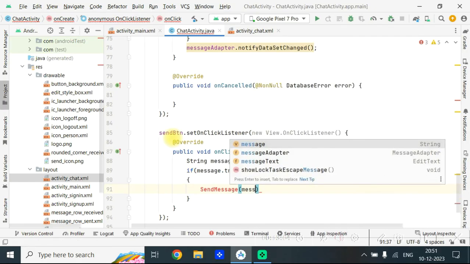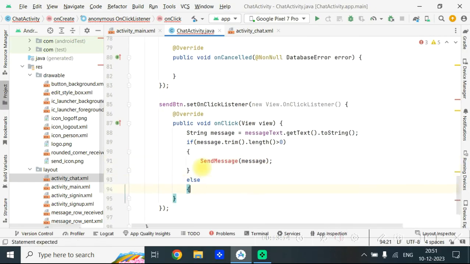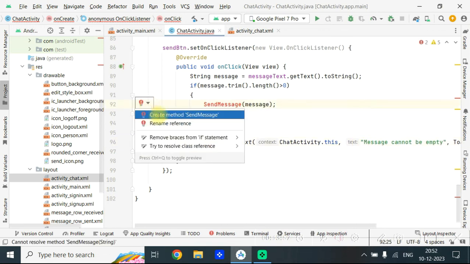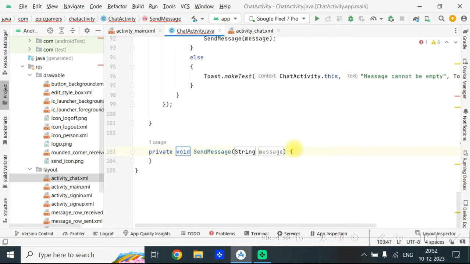Inside the function, we declare message. Else, we show a toast message that message cannot be empty. So if the length is 0, then we show the message.